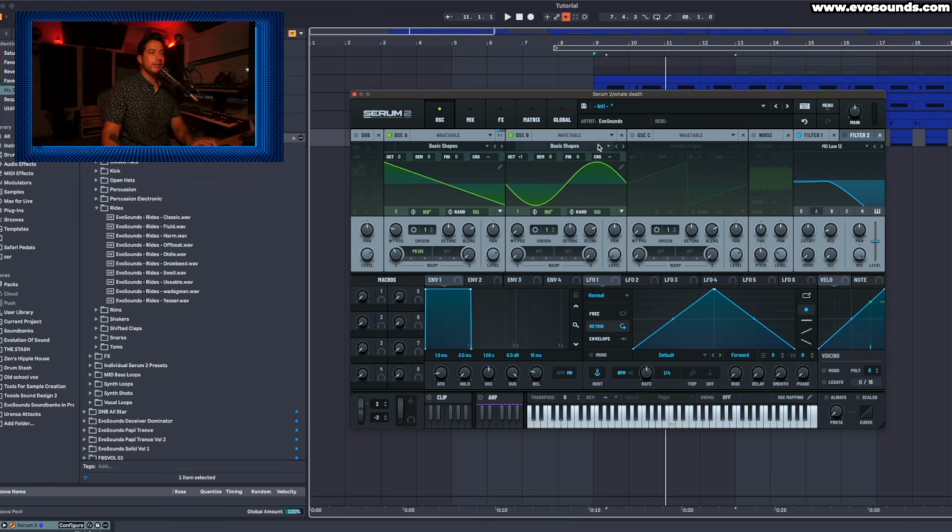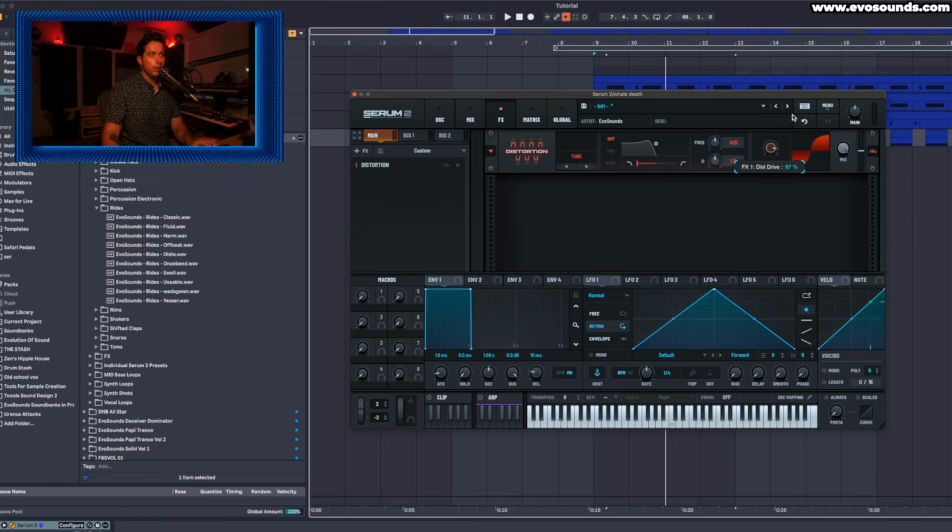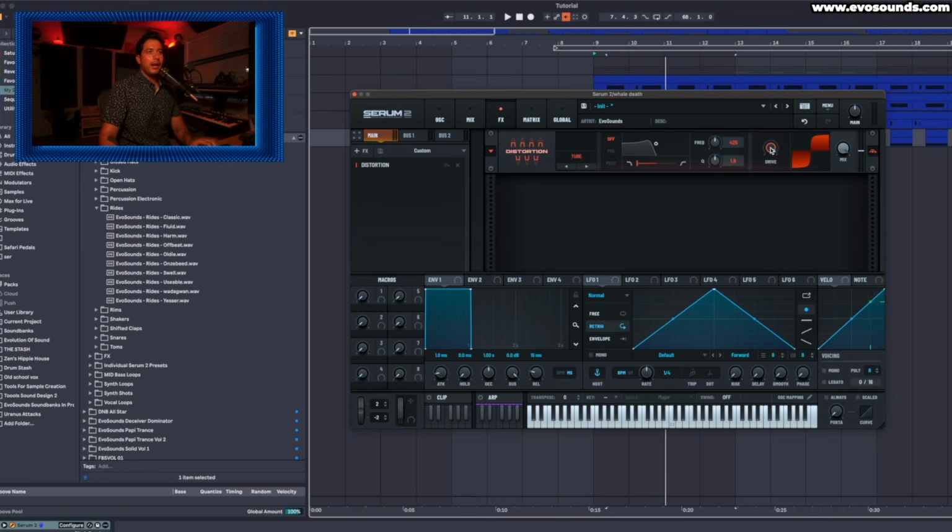From there, I'm going to activate the filter and I'm going to activate the distortion. We're going to go with the tube and we're going to go to 98% because if I go to 100%, it feels like I go to 11 or 110%. It doesn't sound as clean as if I hold my composure and set it to 98%.